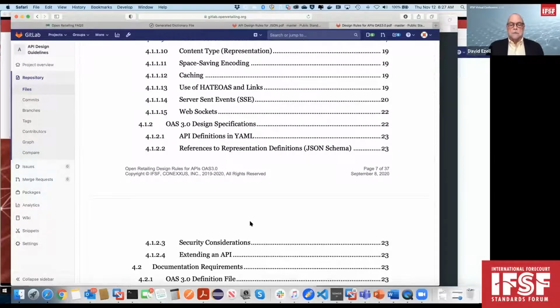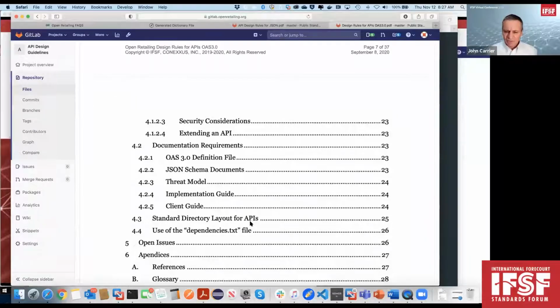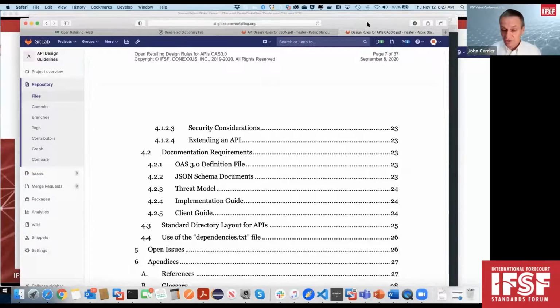HTTP send and receive. So David, you could say these rules that we've got have been developed just to help everybody get onto the same page as us. So we've been working on these now for nearly 4 years from when we originally started. You joined a couple of years ago and added a great deal of, and Conexxus members added a great deal of extra guidance and implementation experience.